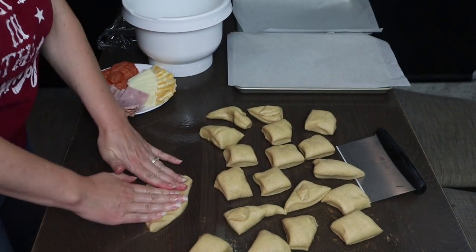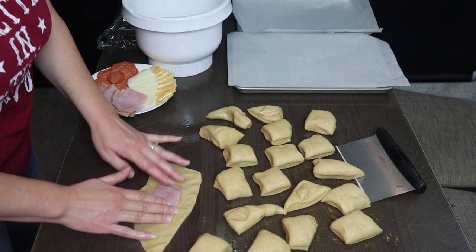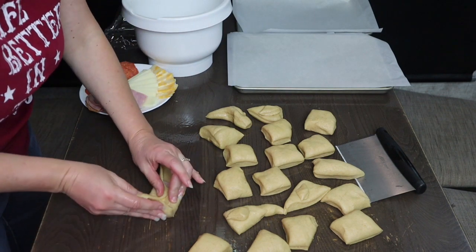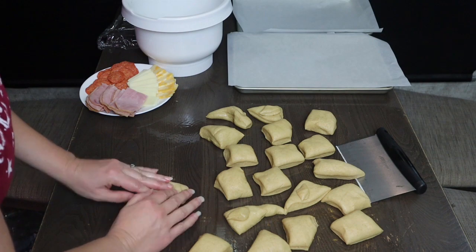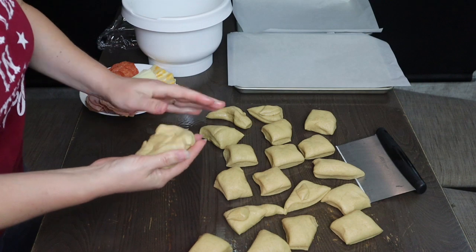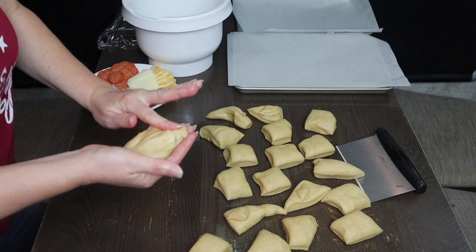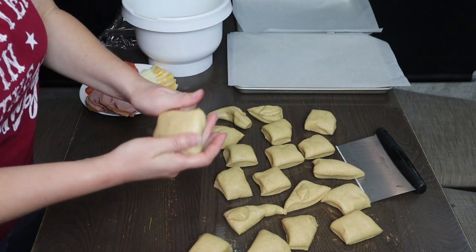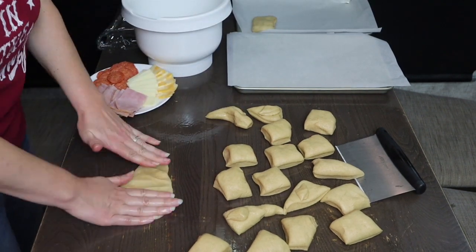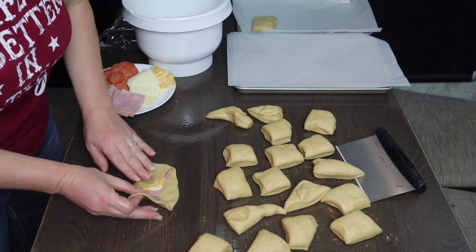So for the filled ones, I'm going to just smash them all the way flat. We're going to do ham and Colby Jack, and then I'm just going to wrap this up and seal the sides. So just make sure that you seal all the sides really well. You'll probably have some cheese explosion. I usually do, but that's okay. I'm sure there's nicer, neater ways of doing this, but this is real life.